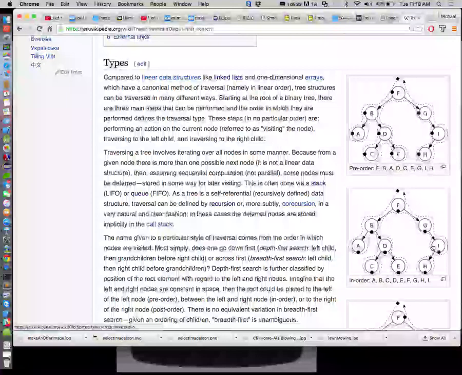Yeah, that less than or equal to thing was stupid because we have no repeats, so it shouldn't make a difference. So when we add the G, it'll drop there. When we add the I, it'll drop to the right of the F, it'll drop to the right of the G. And there's nothing there. Then when we add the H, it'll drop to the right, to the right, to the left.